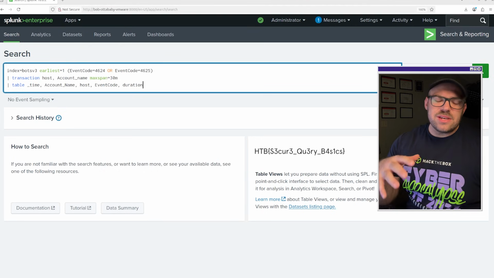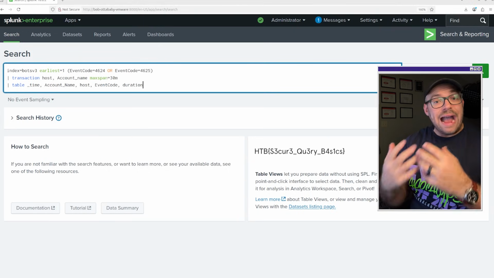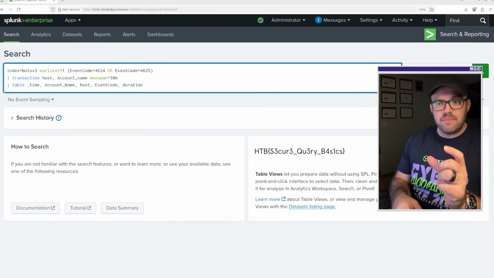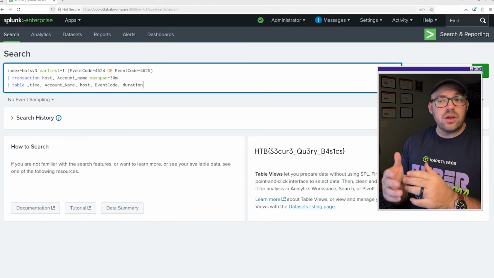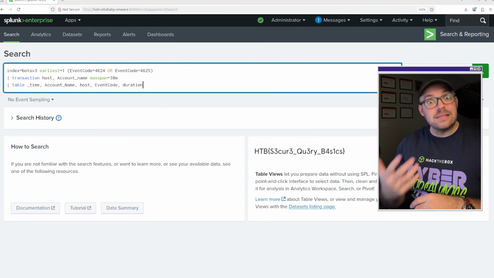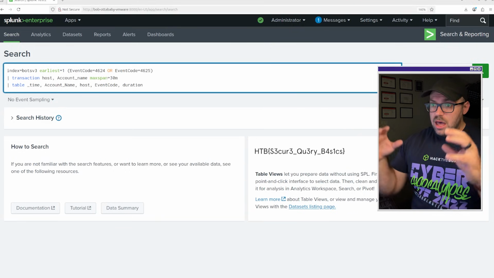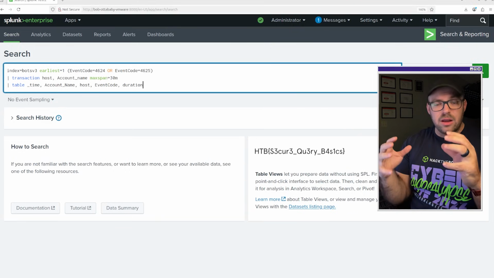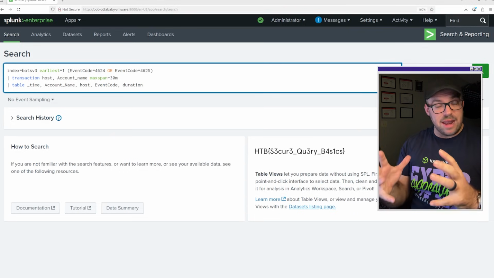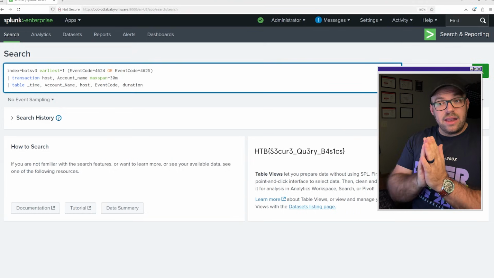So one way we can use this in our investigation is taking that data set that we have and creating a higher fidelity product. So what I did here is I took our index botsv3 with our time modifier, and then paired it with event codes 4624 successful logins and event code 4625 unsuccessful logins. I ran them through a transaction command saying, hey, those two things, we're going to group them together, and then we're going to look at the host, the account name, and a span time frame of about 30 minutes.